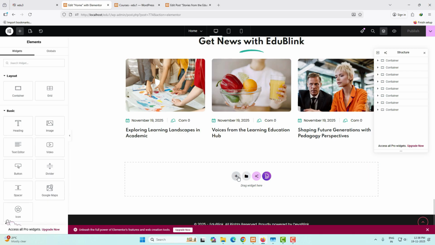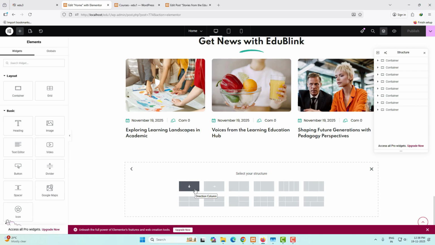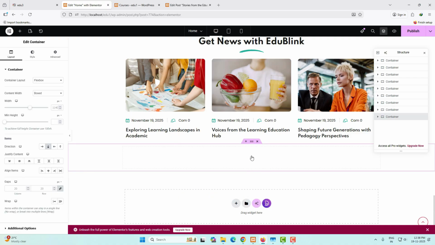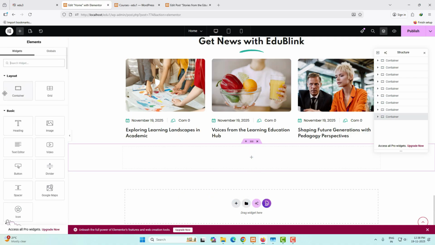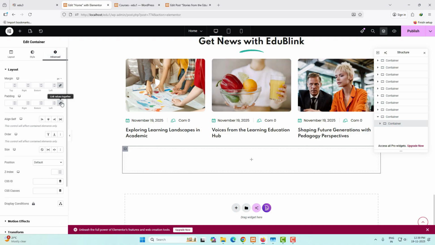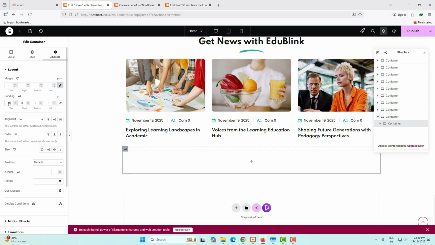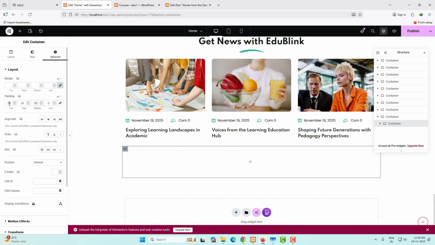So let me click on the plus option. After that, let me take flex box. I'm taking this one. So click on the plus option, drag and drop a container here like that. Now for this container, directly come back to the advanced option, and here I have to unlock the padding. So padding top I am taking around 20, right I am taking around 10, bottom also 20, and left I am taking 10.